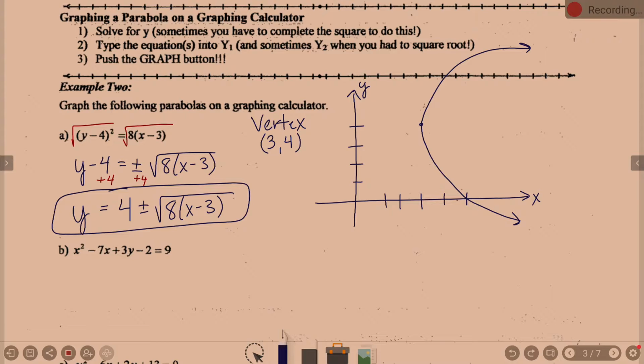What if mine doesn't work? Did you type something wrong? The 4 stays plus both times. It doesn't change. Yeah, that's probably what yours is. Yours should look like mine. If it doesn't, you've probably typed something wrong.